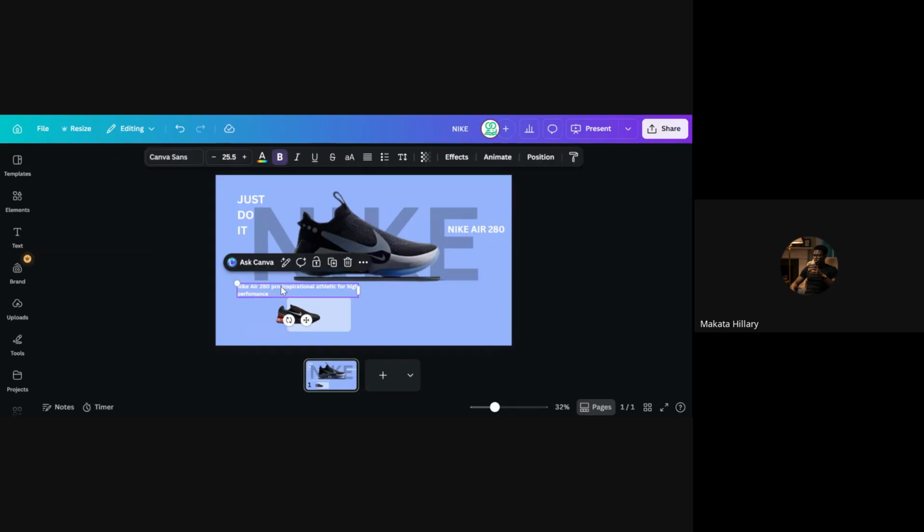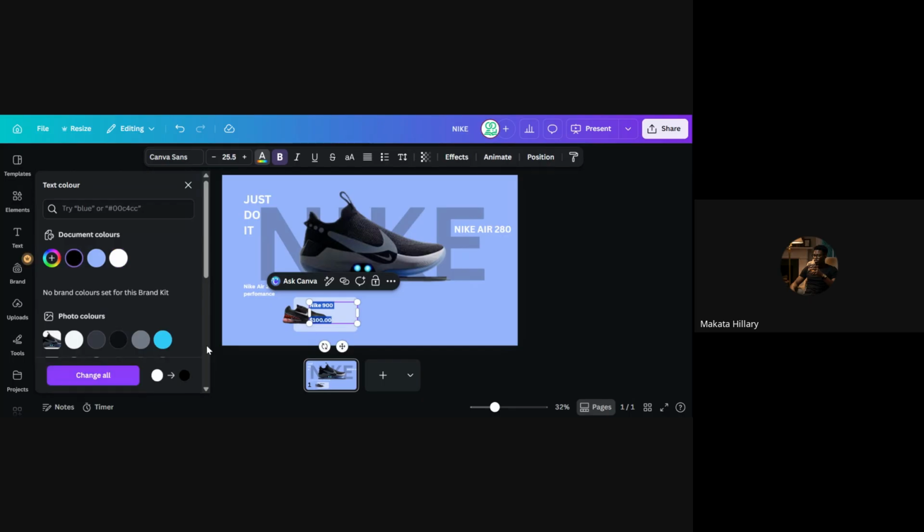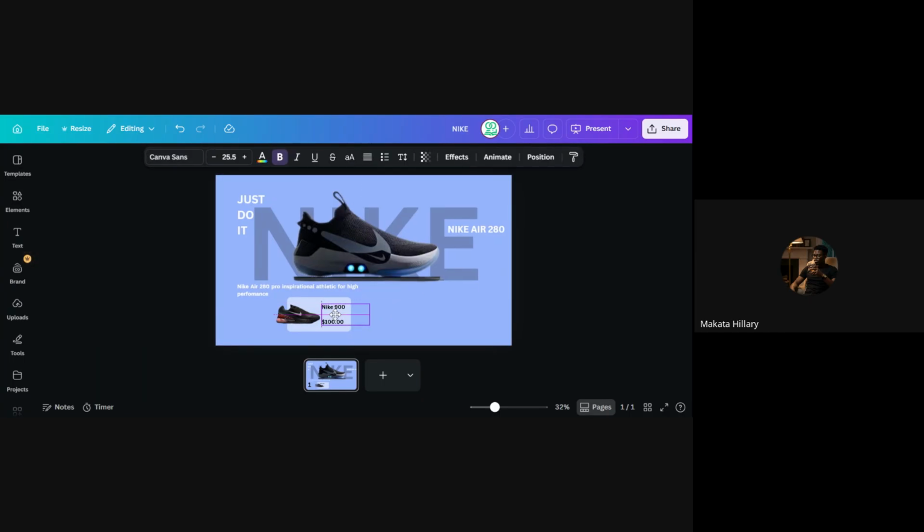So we're going to add the name of this second shoe. Let me just duplicate these texts, and then let's call this one Nike 900. Nike 900, and then let's put the price of this one under the name. Let's say $100, 0 cents, and then we change the color to black so that it's going to be visible. Something like this. Now remember, I told you guys we are not going to be changing the font because of time, so let's just do this very, very fast.